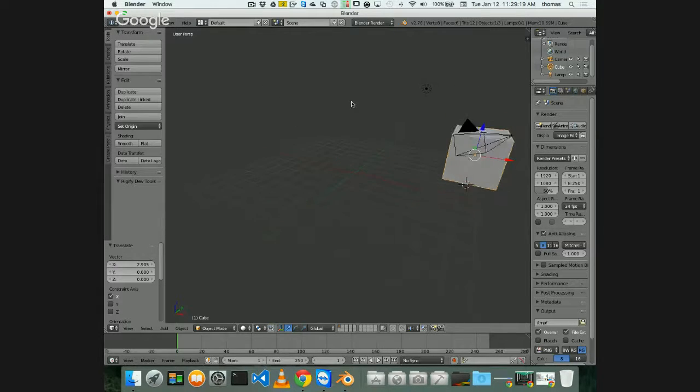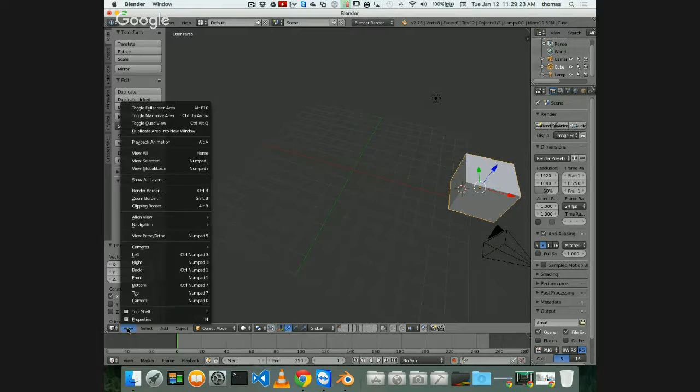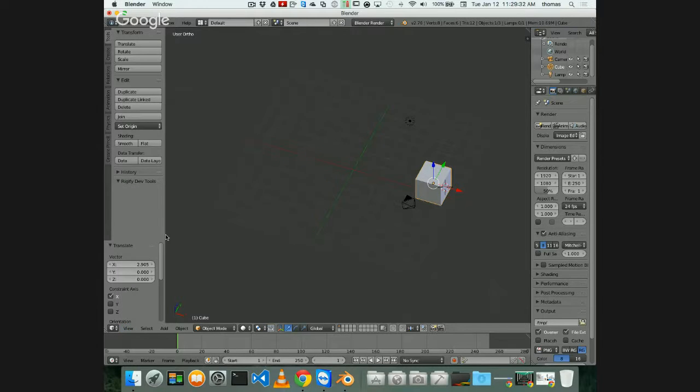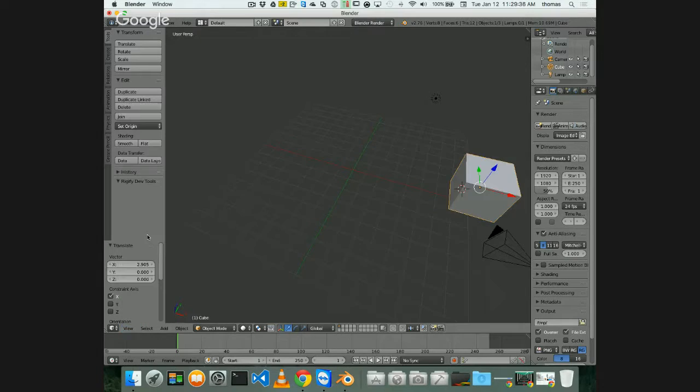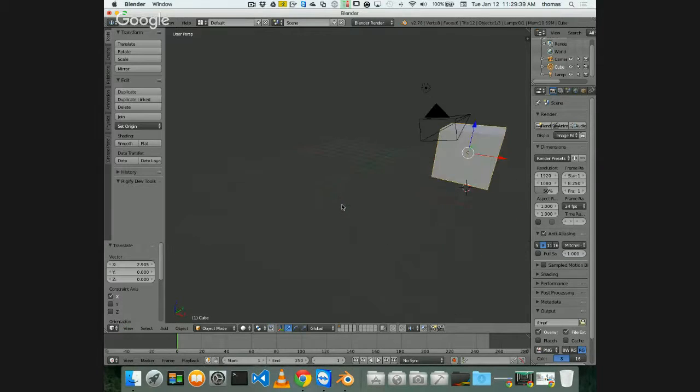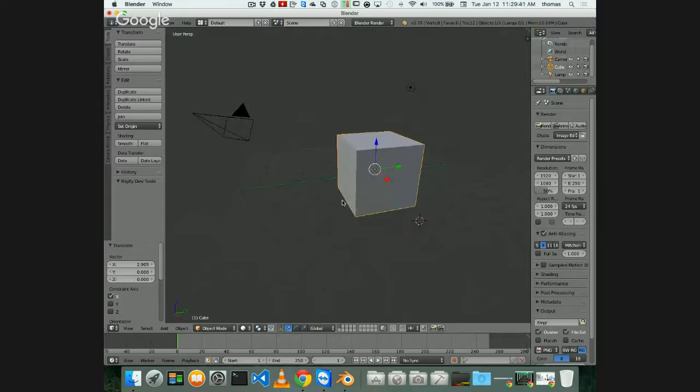That gives me back my perspective mode, more of a 3D look to it. Or you can go into View, and if you look at View Perspective or Ortho, it's right in this menu. So you can do it both ways. You can kind of shift between the two. I find it faster to do the shortcut keys, and that's why I'm telling you these shortcut keys and what they are, because we'll be using the shortcut keys a lot.